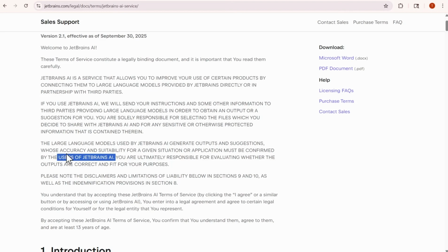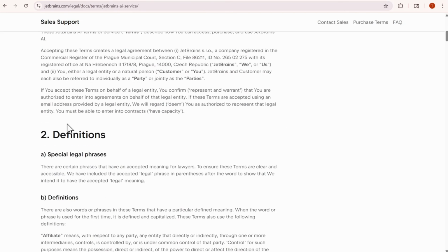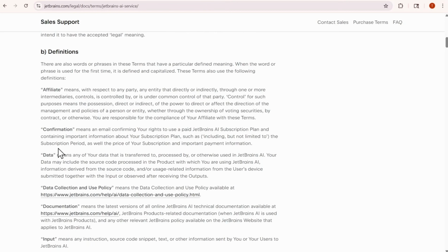So the fact that there are going to be users indicates that there's at least some personal data, right? At least a username and password at a minimum. Let's take a look. Okay, I like the definitions. Let's look at data. Data means any of your data that is transferred to or processed by. I've talked a lot about processed, and I've seen this as a recurring theme. More and more organizations are recognizing that process is an all-encompassing, broad terminology that covers any operation or set of operations on personal data.